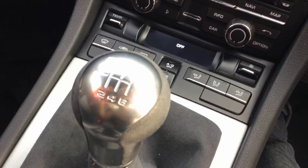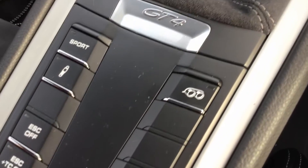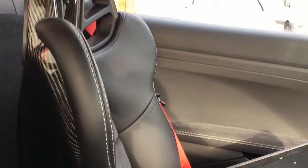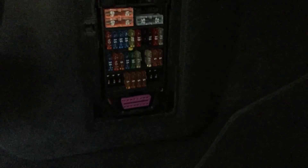You've got your central display for radio and air con — I've switched the air con off because we're going to be reading the software. Six forward gears, there's your Cayman GT4 emblem. The interior is pretty neat. There's space to store and charge your phone. You can see the carbon fibre Cayman GT4 seats. I've pulled off the little cubby hole because the OBD port is down in the corner.